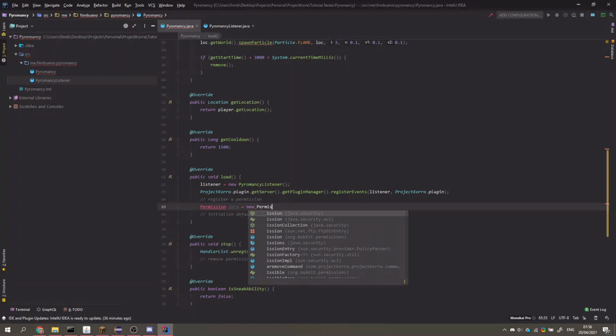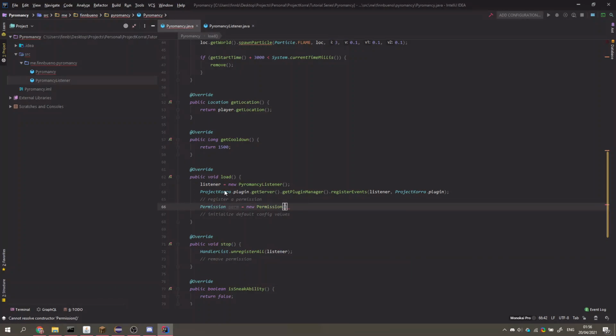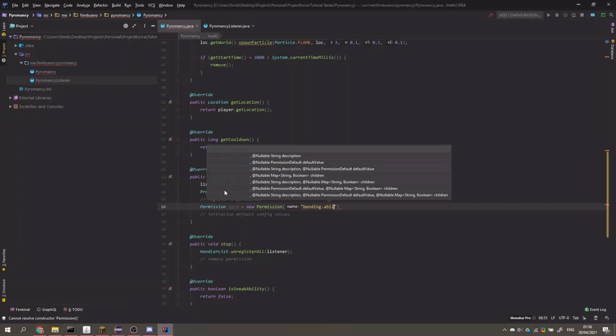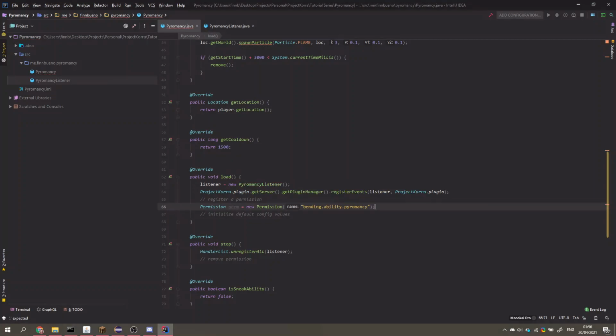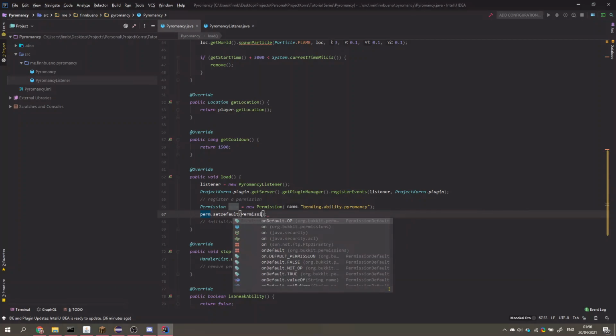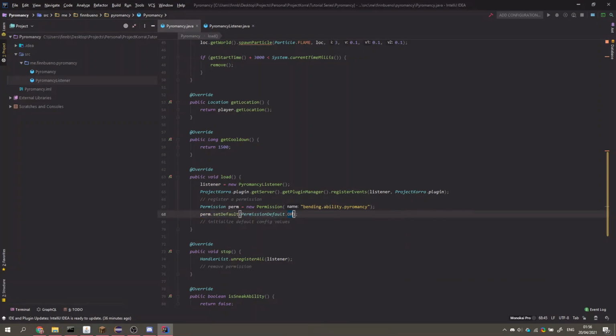It's been a while since I've registered a permission like this, so I hope I'm doing this right. I think I am. It's bending.ability.pyromancy, like this. And then we can say set default, permission default OP. This means that by default only OP people can use this permission.